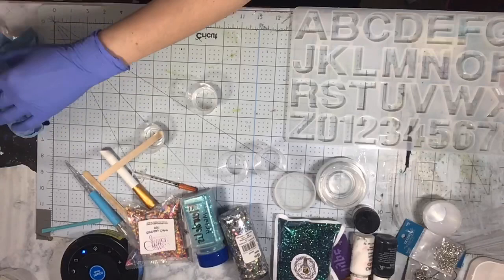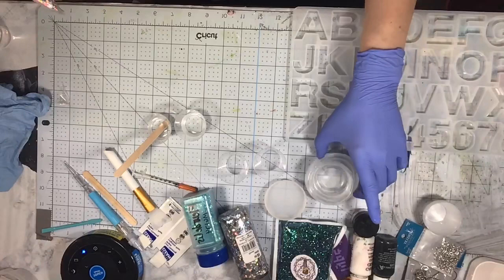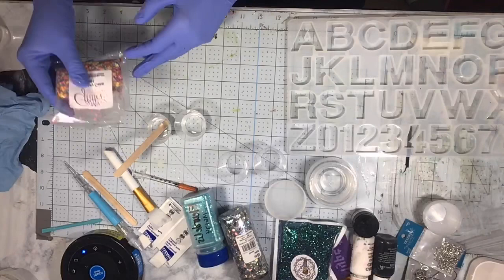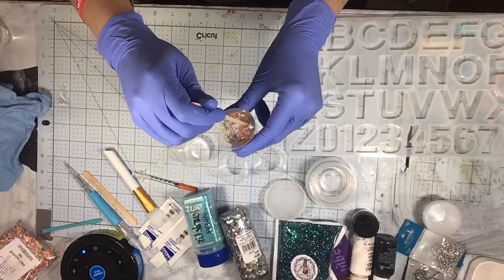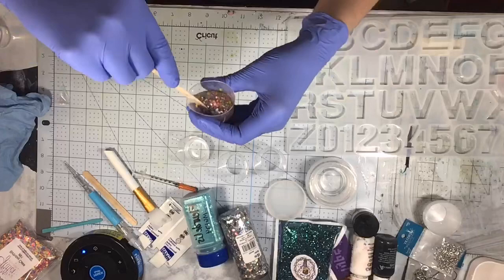Hey everybody, yay, I finally have people! No cups today, Karen — I'm doing some resin molds. I have a circle keychain mold, a bangle, and then a few letters. We're going to see how they come out. You still want to see the resin kind of see-through — it gives it a cool effect. I love glitter too! It gets everywhere and it's impossible to get rid of — I find it in my dog's hair, on their feet, in my car — but it makes everything pretty and happy, so no complaints.